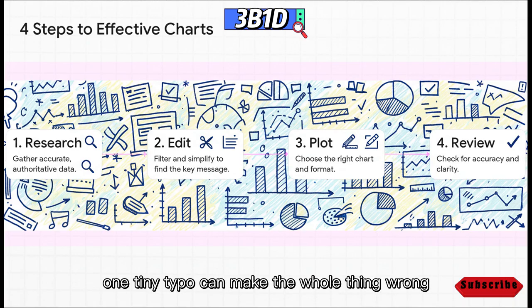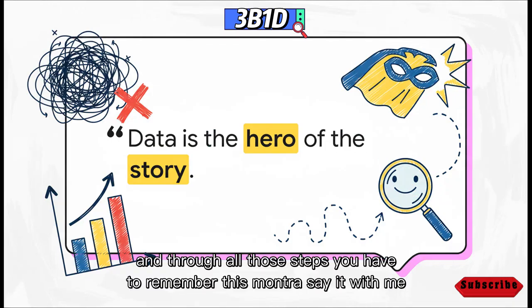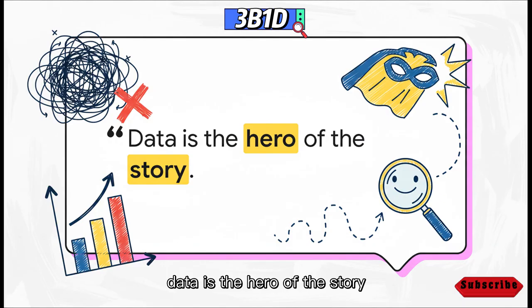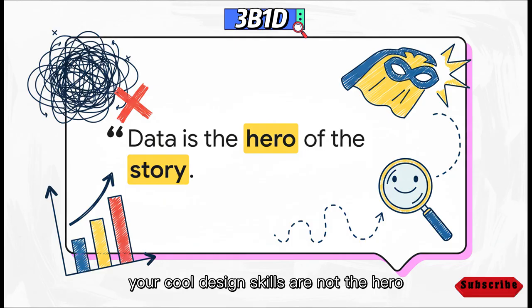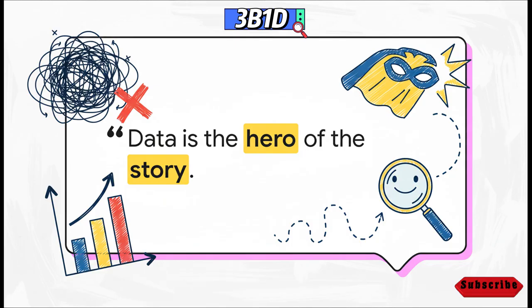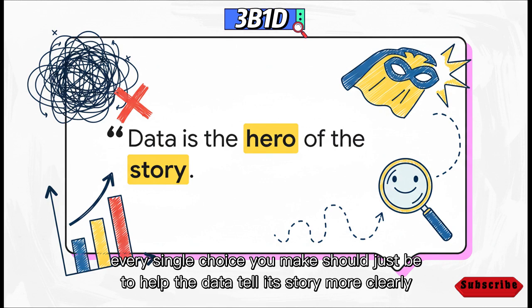One tiny typo can make the whole thing wrong. And through all those steps, you have to remember this mantra. Say it with me. Data is the hero of the story. You are not the hero. Your cool design skills are not the hero. Your job is to make the data the star of the show. Every single choice you make should just be to help the data tell its story more clearly.